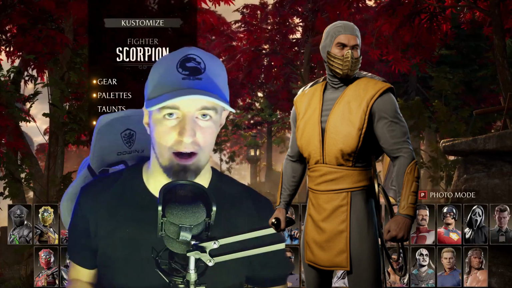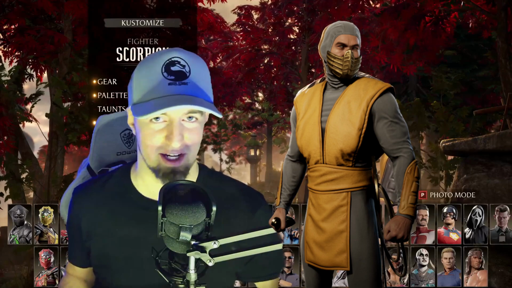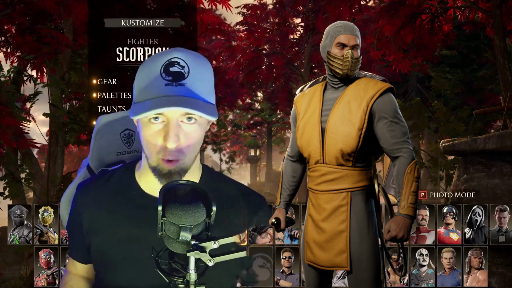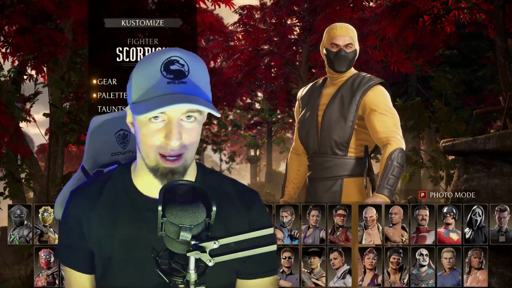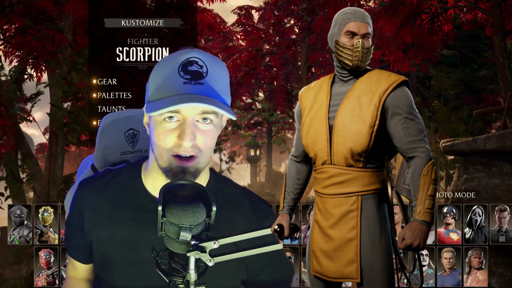Normally I'm not so fond of the skin underneath the vest being like a gray color in some of the palettes like Sub-Zero's, but for this one I do think it's neat because it looks like it makes the gear pieces golden, and surprisingly with the black one we have here over the yellow, I think this one looks pretty decent too. And I'm just a sucker for the ninjas. I love the ninjas. And speaking of ninjas, the next one I want to talk about is Noob Saibot.